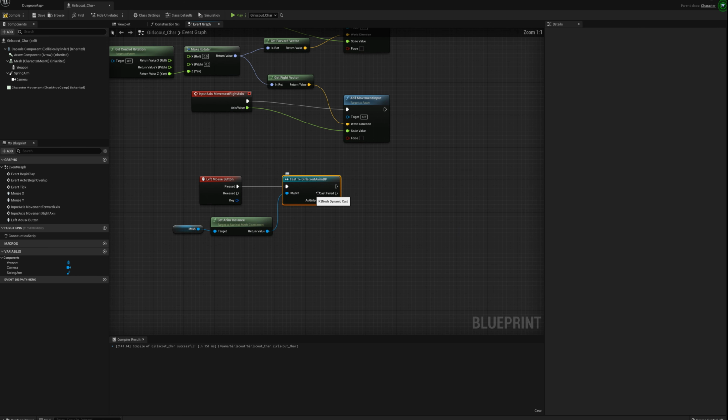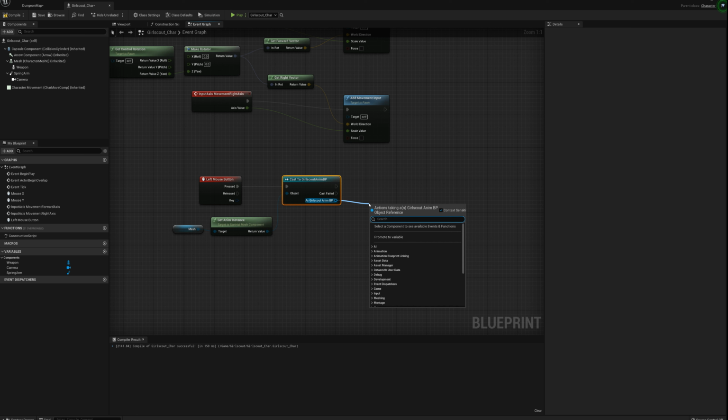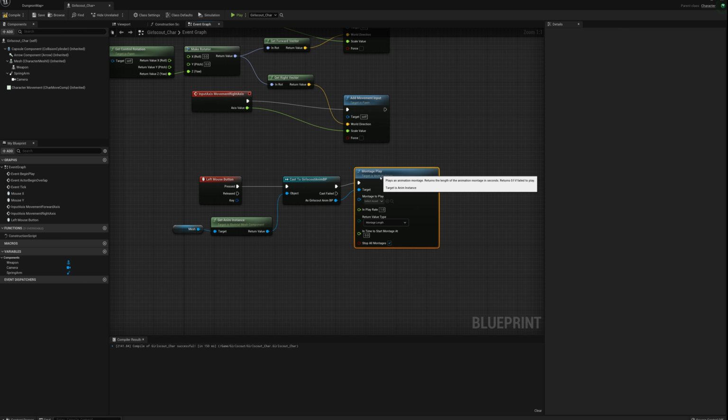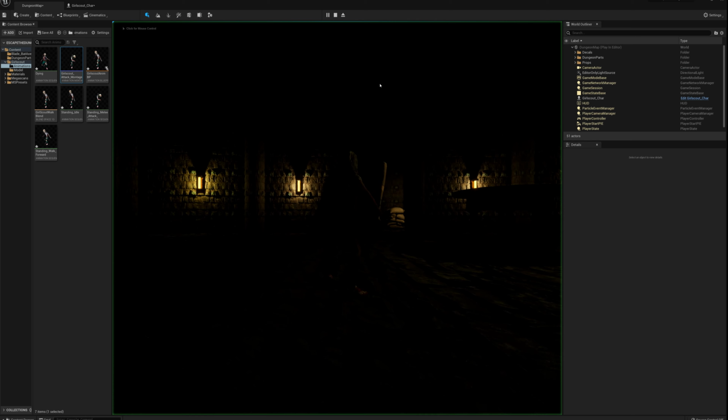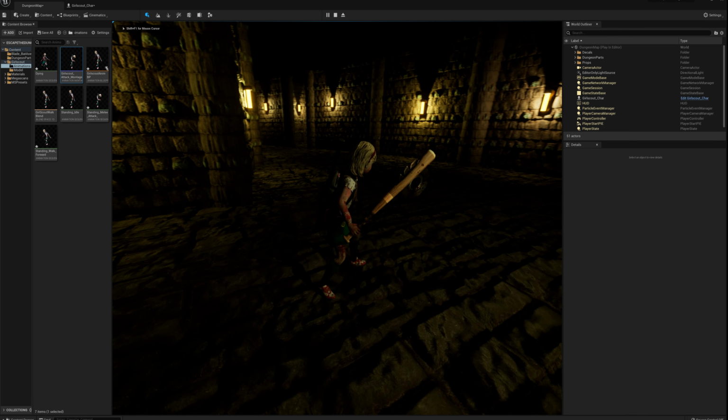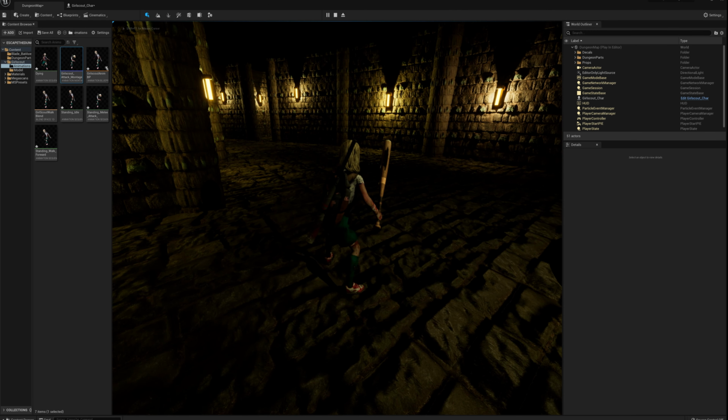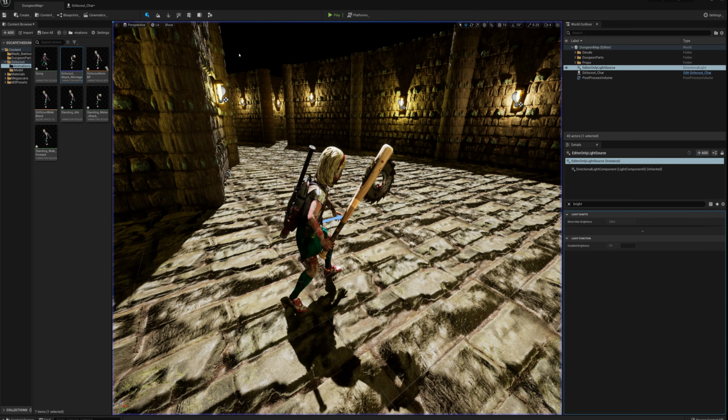Okay, so that's our animation blueprint, and we need to drag from that and say play montage. Montage play. Okay, and select the Girl Scout attack montage, and I think that's pretty much it for now. So I'll just check that out. And no action. Okay.